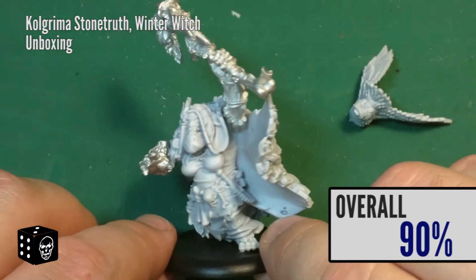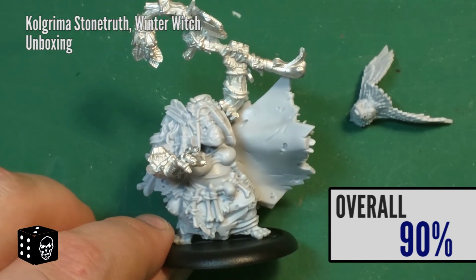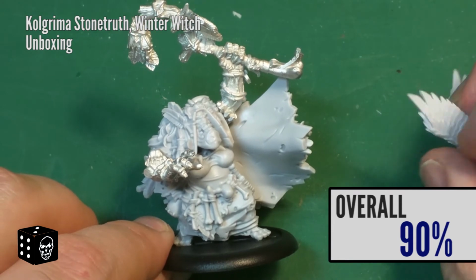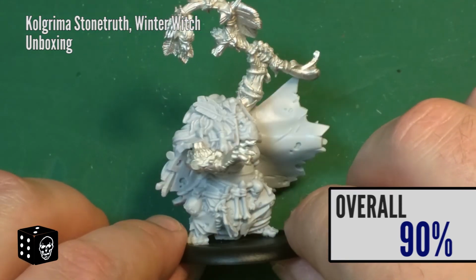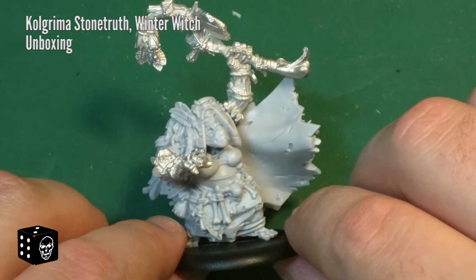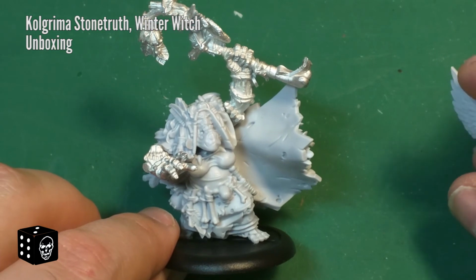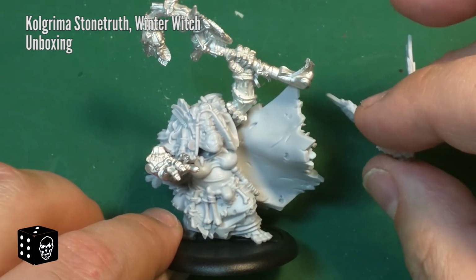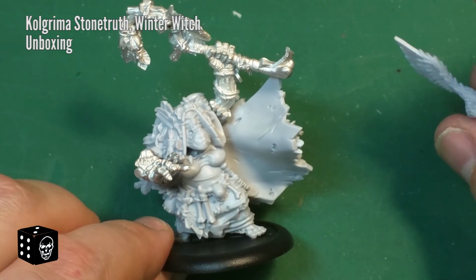If you're a Troll player and you're not picking it up purely because it's a fantastic model, pick it up because it's an excellent showpiece and definitely keeps that whole Northkin theme going with the Northkin sorcerers, the champ, Scaldi, all that wintry theme with the Borkas as well. So even if you don't want to play her, pick her up because she's a gorgeous model.